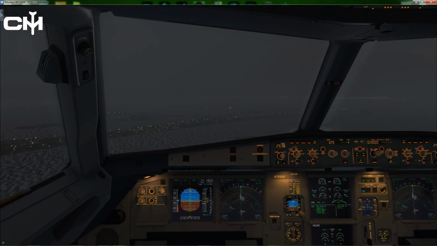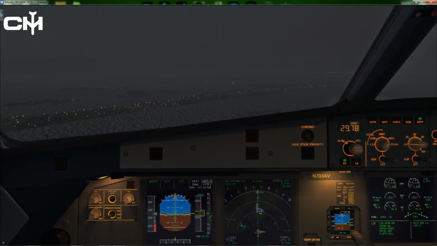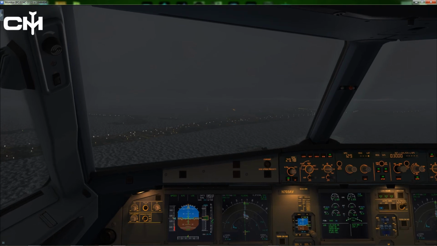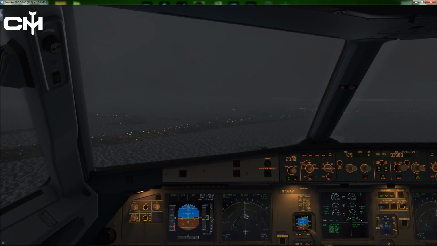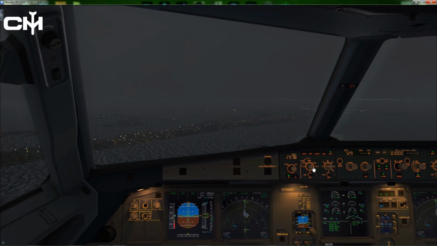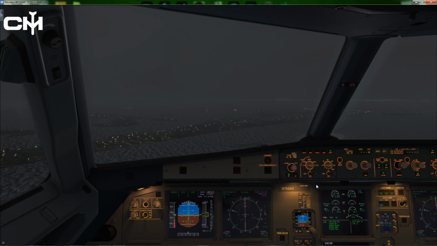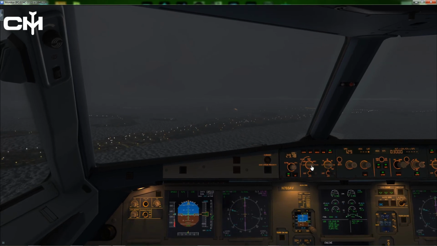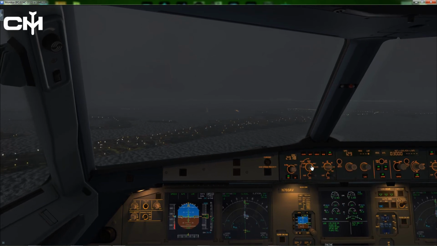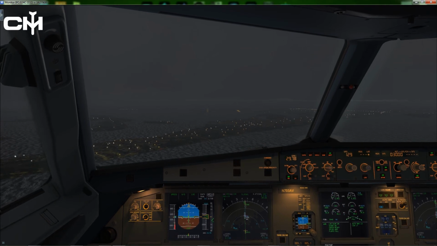Now let me go ahead and I'm going to reset the Track IR center here. There we go. Because it was just, for whatever reason, I don't know if I set my chair a little further back or what, but there we go. Good visual. I can see the runway clearly. I can't make out my PAPI lights though. I could turn this to ILS and I could fly it off of this if I wanted to, but I don't really need to. Wrong one. So we'll just leave it there on the arc mode for now. And I'm going to continue to let the aircraft fly it in just a little bit longer here.